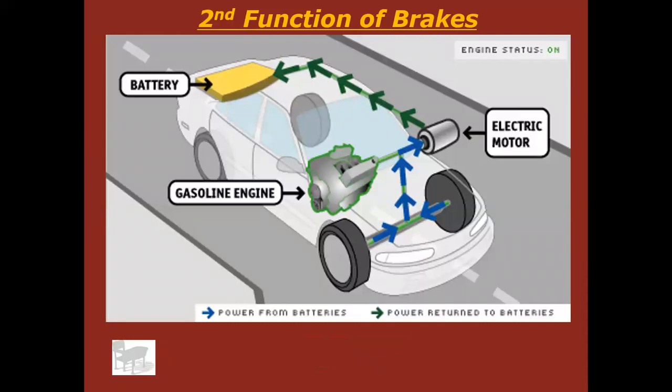One other thing that brakes do, they don't just turn mechanical energy into thermal energy. They also turn mechanical energy into electric energy. So on some vehicles, certain hybrids, or vehicles that have electric motors, battery packs, that type of thing, when you hit the brakes, a lot of the braking may actually be done by activating a generator that the wheels are going to spin, which then produces power and recharges the battery pack for the vehicle.